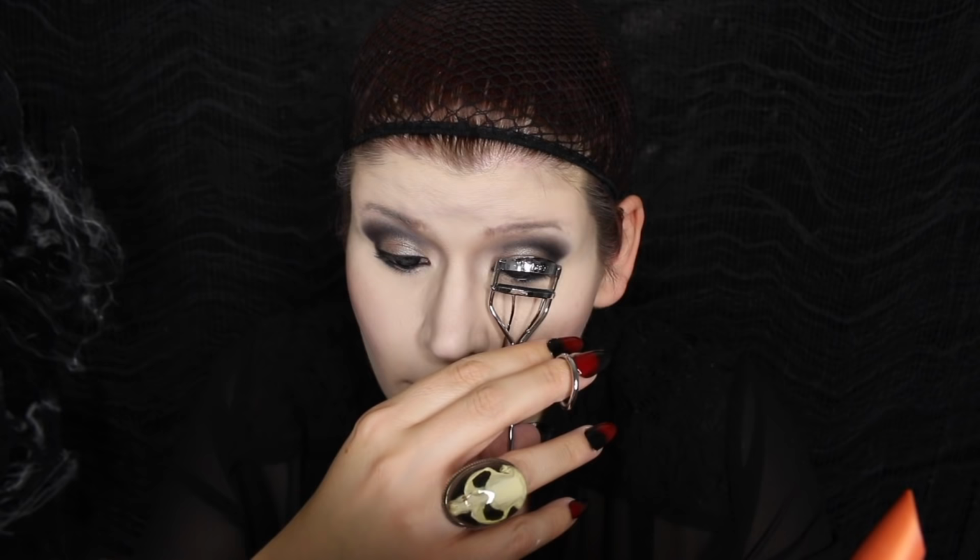For the brows, I'm going to use a black eyeshadow, and Morticia's shape is very rounded. So I'm going to start a little bit lower than my natural brow, and then bring the shape up, and then round it down. Always look at pictures, it helps so much. Since I do have some little brow hairs that are showing through, I'm just going to apply some concealer over those. And of course, a little bit of powder.